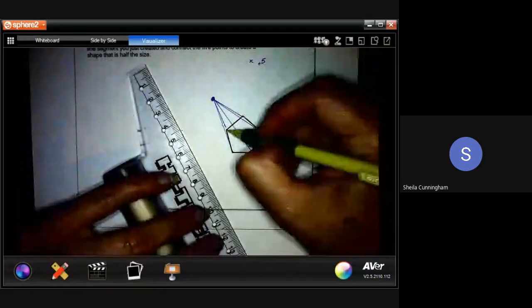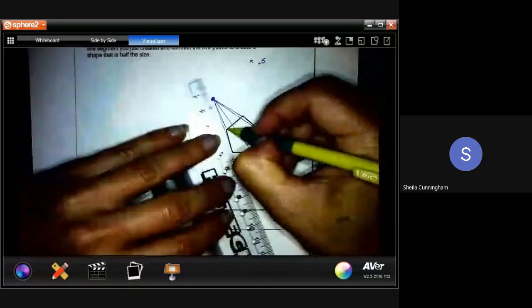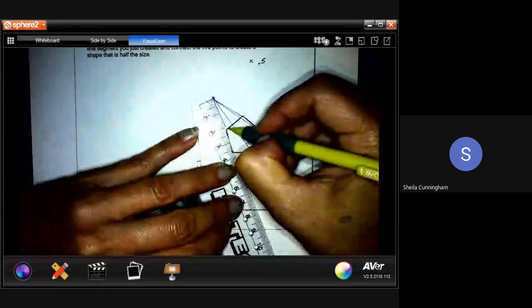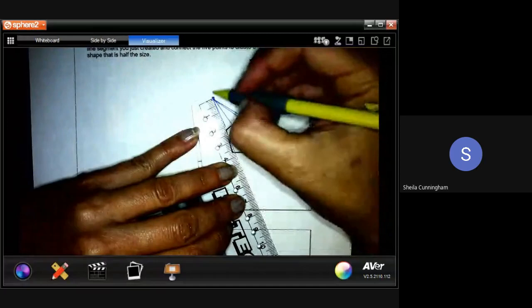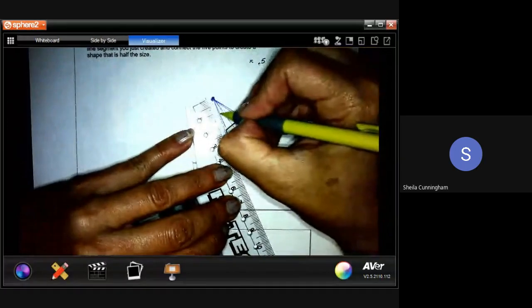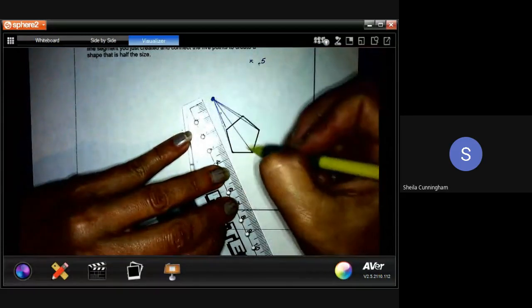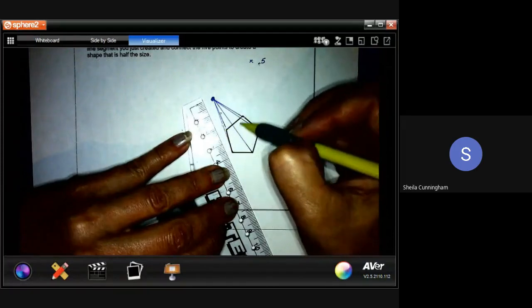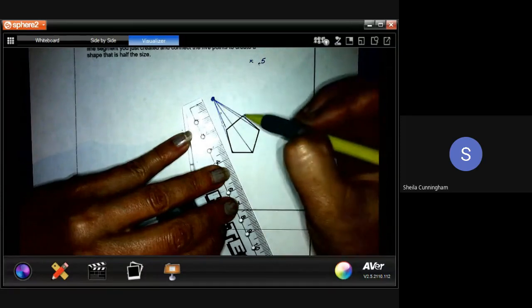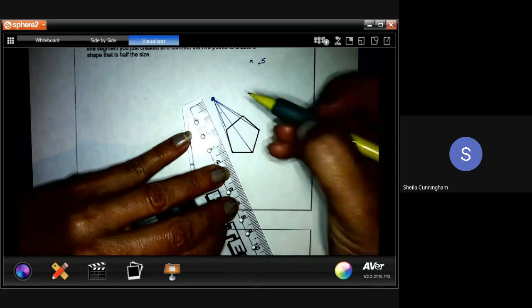Now I'm going to take this distance to here, which if I measure again from my point, it looks like 2.2. So half of 2.2 would be 1.1. So I'm going to have a point that goes here. Essentially, I'm marking each point at half of each of these distances, these lines going out, which means I've got 1, 2, 3, 4, 5 lines. So I'm going to end up with 5 points that I'm going to connect, and that's going to create my new shape.